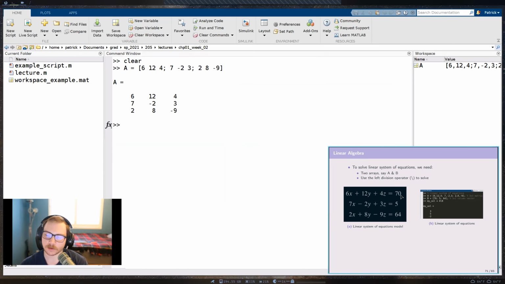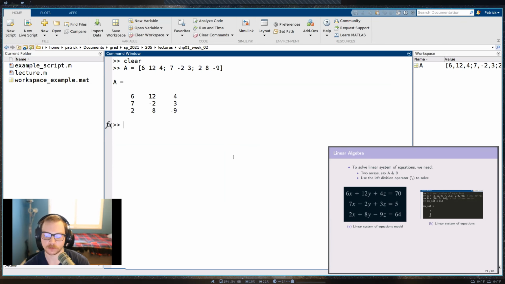And now we're going to make a column vector that will have all the values on the right-hand side of the equal sign. So I'll do B equals 70, semicolon, 5, semicolon, and then 64. Okay, here's our column vector.